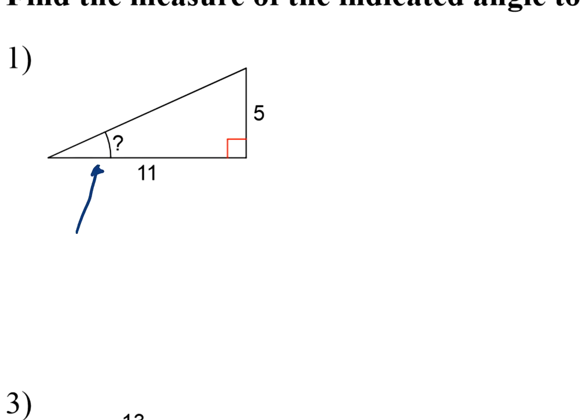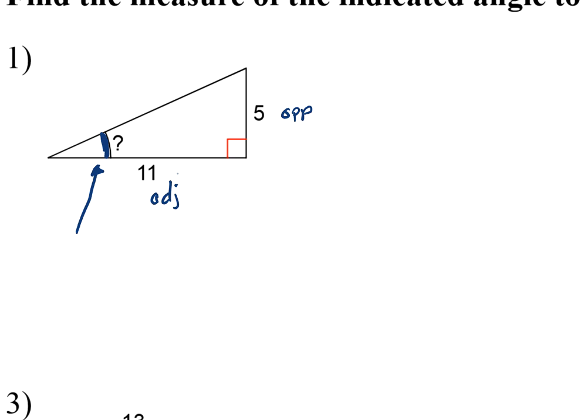We're going to use our three trig ratios that we've been talking about to write an equation that'll help us find this angle labeled with the question mark. For this particular problem, if I'm trying to find this angle, I notice I have the following values. I am given the side that's opposite, and I'm also given the length of the leg that's adjacent.